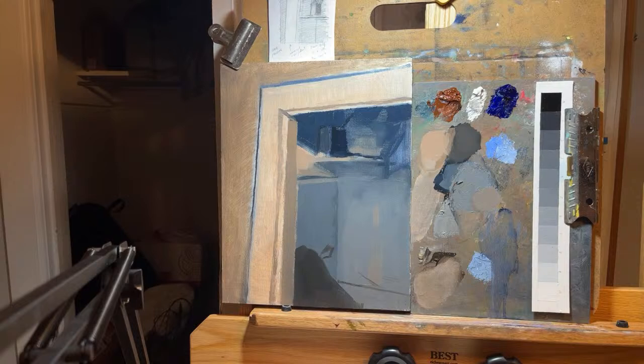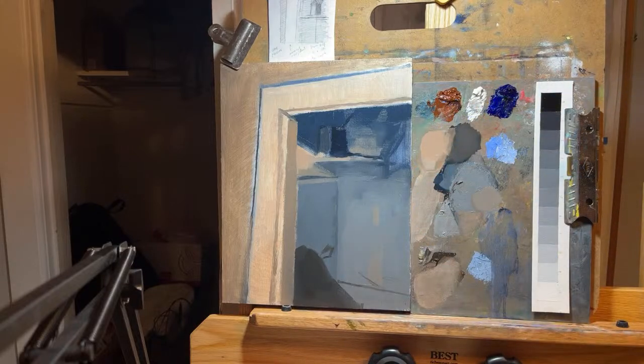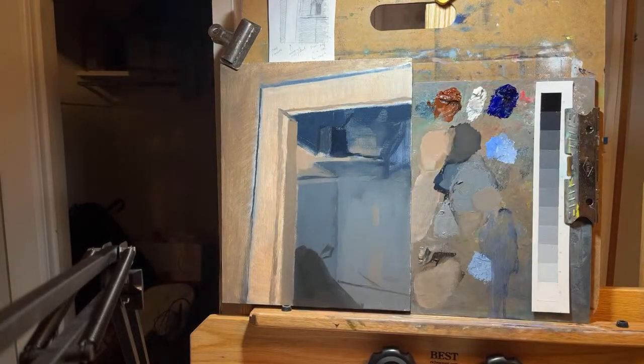Okay, that wraps up the demo for right now. Go ahead and try out some of these mixing techniques that I talked about. Don't forget, if you haven't started yet, you have to do thumbnail sketches. You have to. The reason I require thumbnail sketches is because so often we forget about composition and the act of creating a design.